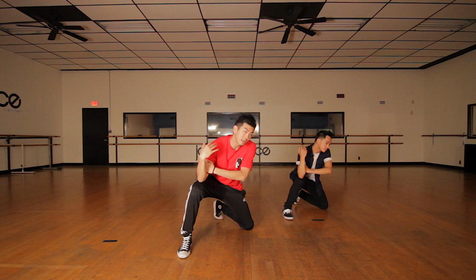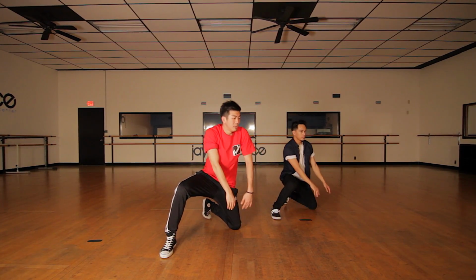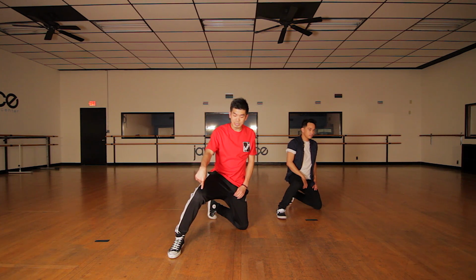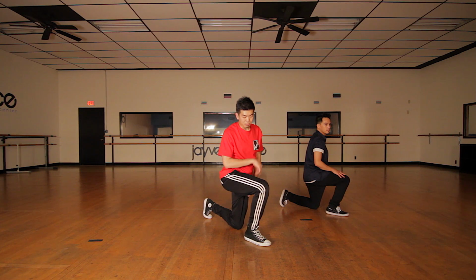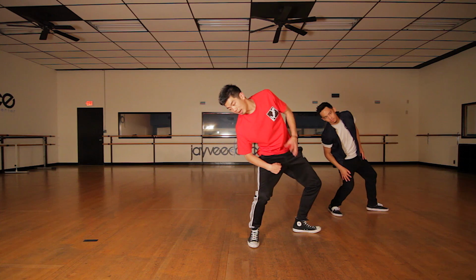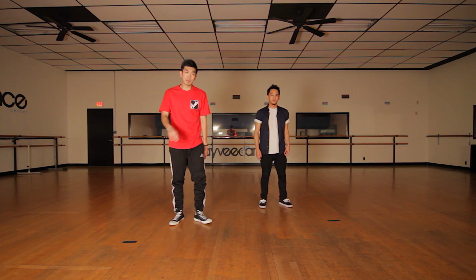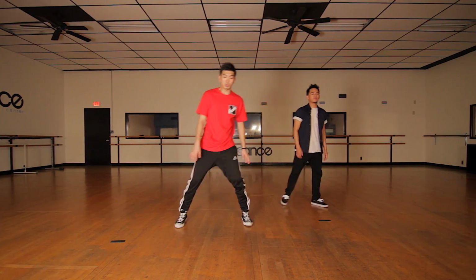Then we're gonna push on our hands, right, left, push ourselves back up, and we're gonna bounce our shoulders to this back wall, pop, pop. Then I'm gonna drag this knee downwards, it's gonna come in, and as I plant my weight there, my left knee is gonna shoot out like that, and kind of have my weight still over the edge. So we're gonna take that back. This knee part right here, when I'm on the floor, is gonna be kind of like we're just doing a little slide over, but I'm just doing that with my knees.